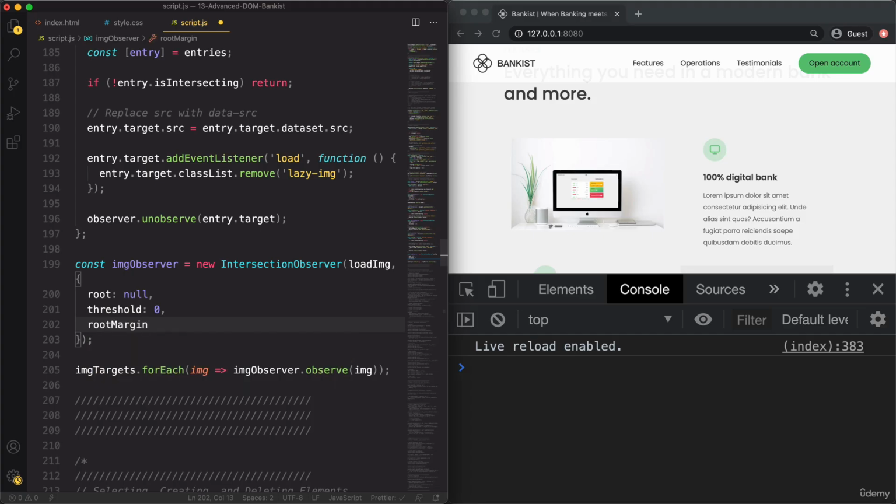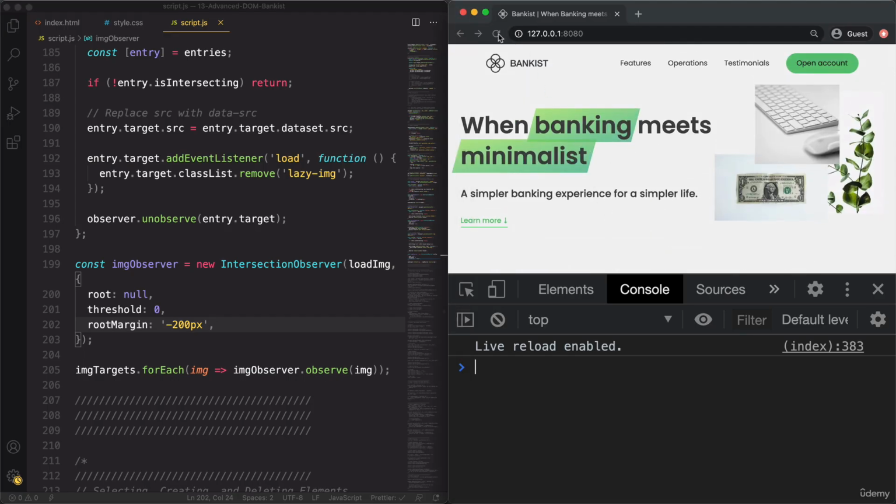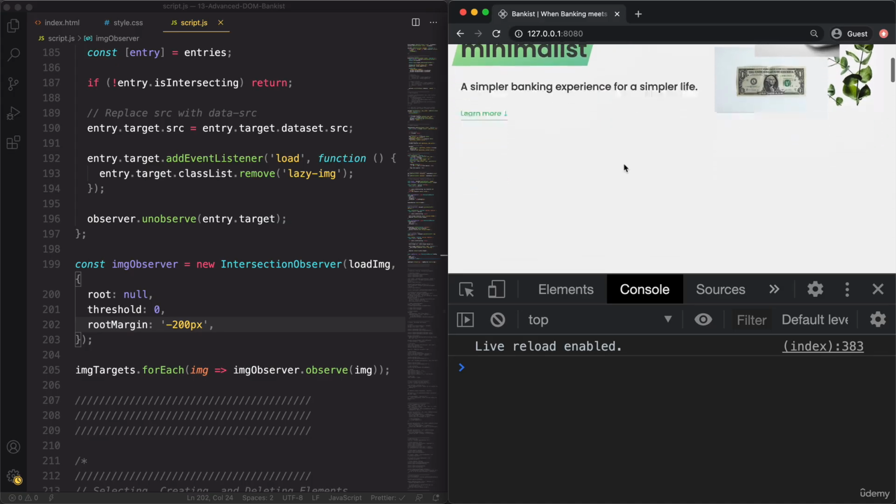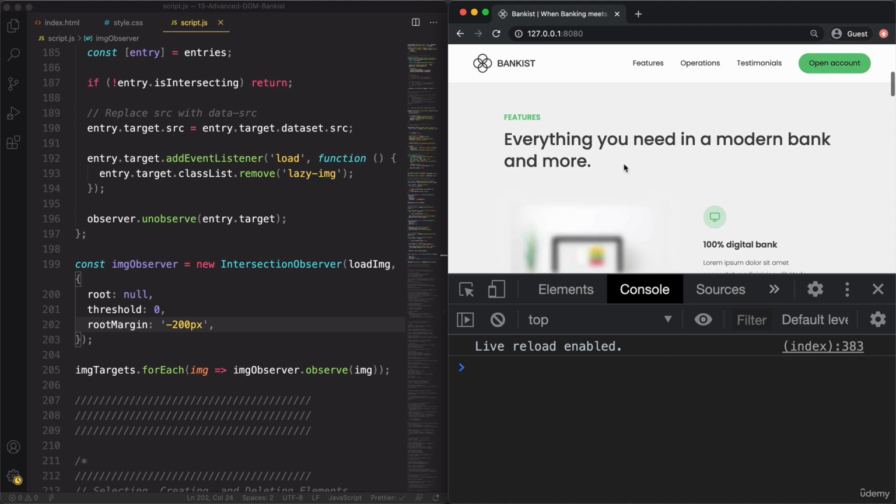So root margin of, let's say, minus 200 pixels. All right. And this is just the same as we did previously here with the navigation, to make the navigation load a little bit before the threshold was actually reached. And here we are doing the same. So exactly 200 pixels before any of the images is reached, it should already start loading. And by doing that, we don't see any delay in loading when we browse the page.